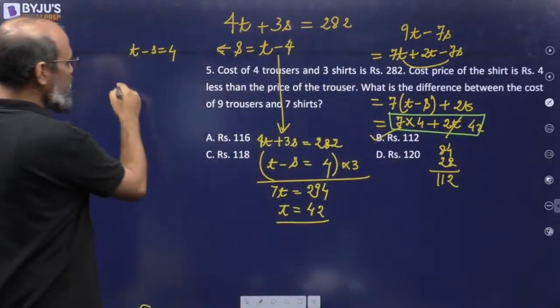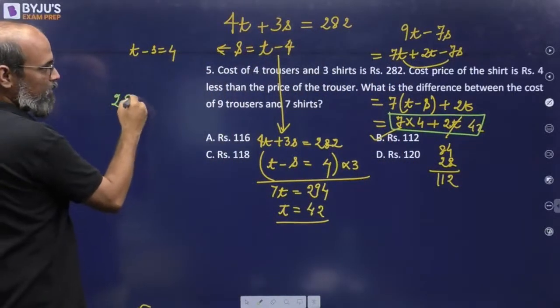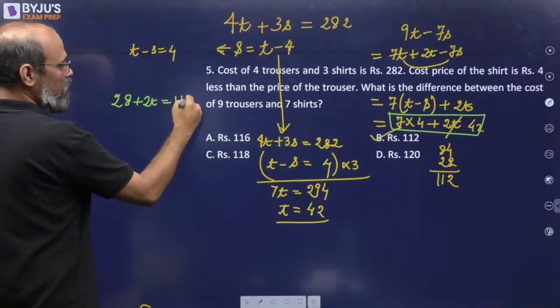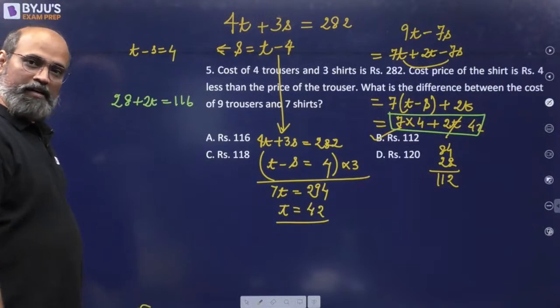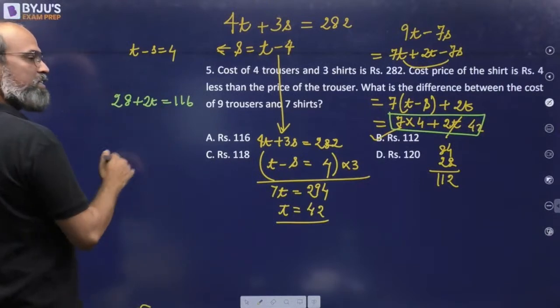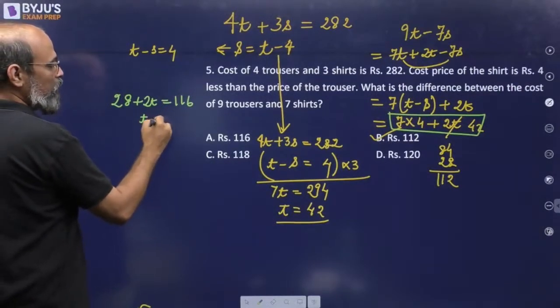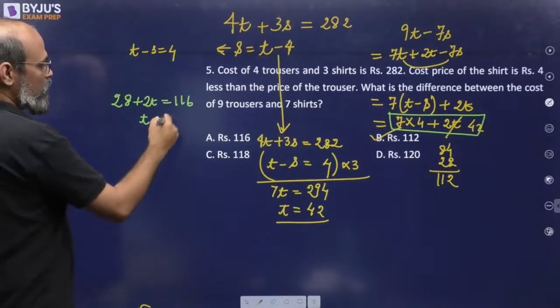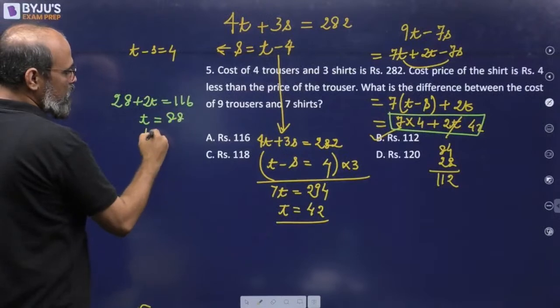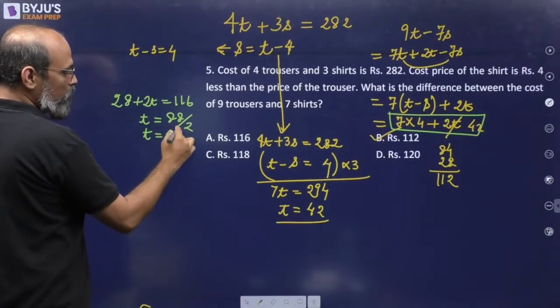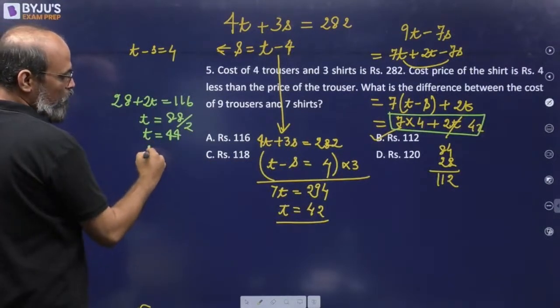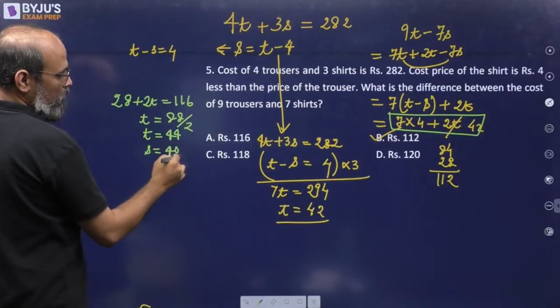So can we say that is equal to 28 plus 2t? इसको ना 116 रख देते हैं, ठीक है? So if you put this as 116, so how much will t be equal to? So we need to subtract 28 from here, right? So this is going to give us 88. That means 88 by 2, which means t is going to be 44. t अगर 44 आ गया तो फिर आपका s जो है वो 40 हो जाएगा.